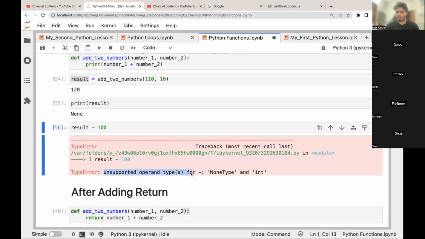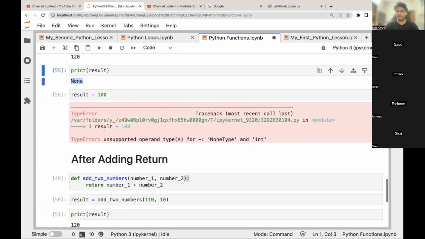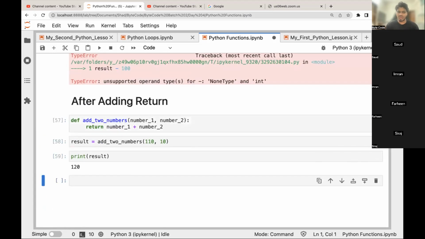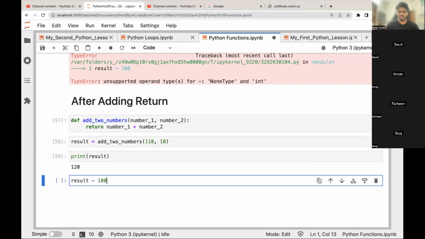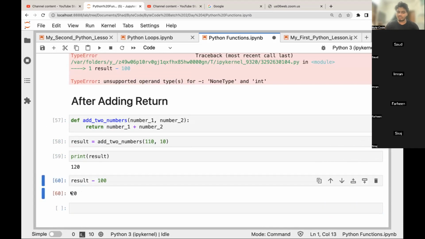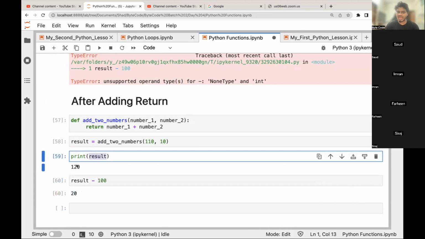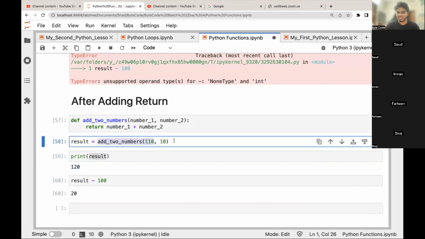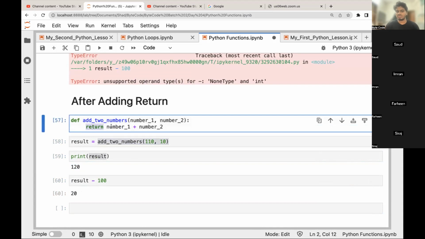Because of unsupported operand type, NoneType and int, since the result is None, you can't do it. But in this case, if I do result minus 100, you will get the output. Why? Because the result variable has some value associated with it, which has come from the function which has a return statement, that is, a function which gives back some output.